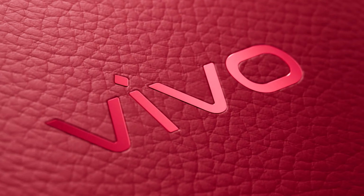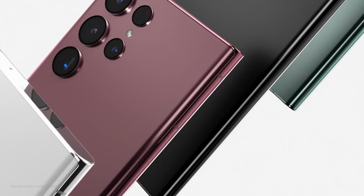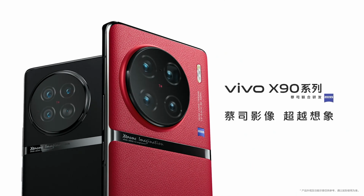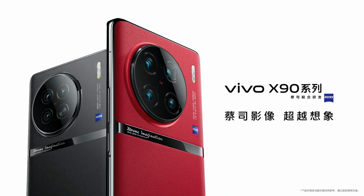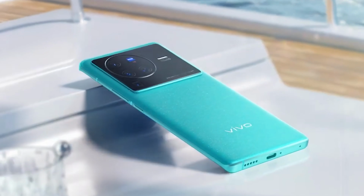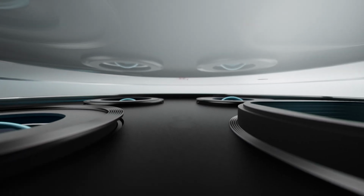Hello folks, not all heroes wear capes and not all great camera phones carry the Samsung, Apple or Google brand. The new Vivo X90 Pro Plus is the latest iteration in one of the most exciting camera phone series, and it is just as innovative as they get. The X90 Pro Plus just went official in China and it is truly one of the most compelling flagships around.